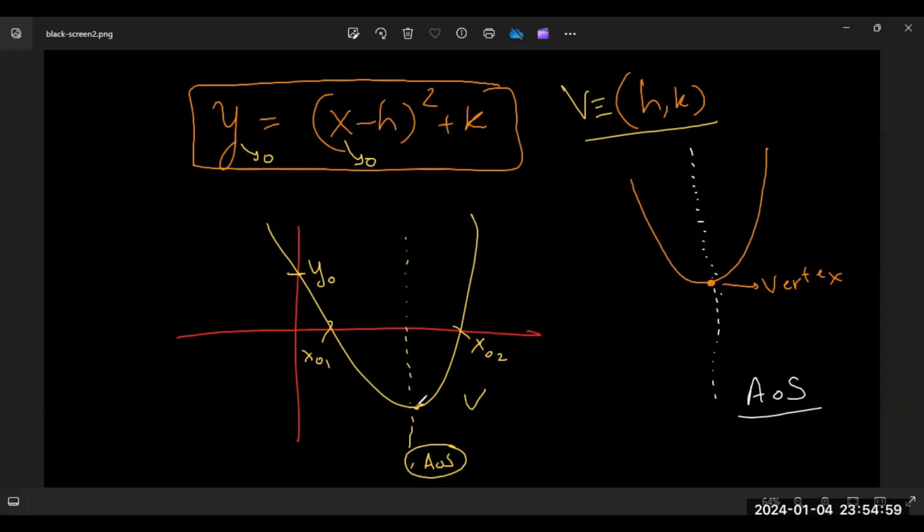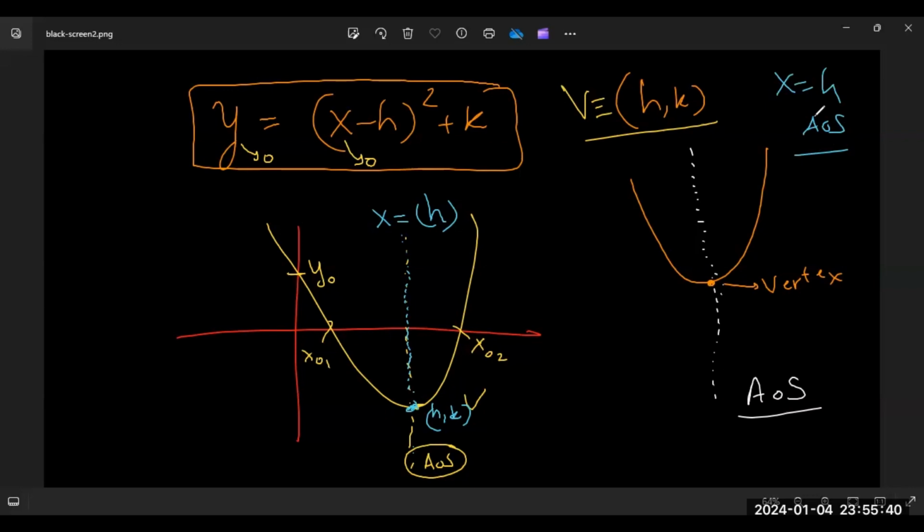It's pretty simple. See, this point is h comma k, right? And this is a vertical line. We know that all vertical lines are of the form x equals to something. But what is that something? It passes through h comma k, which means the x coordinate of this point is h. It means every point on this line will also have exactly the same x coordinate. So x equals to h represents the AOS. AOS is x equals to h.